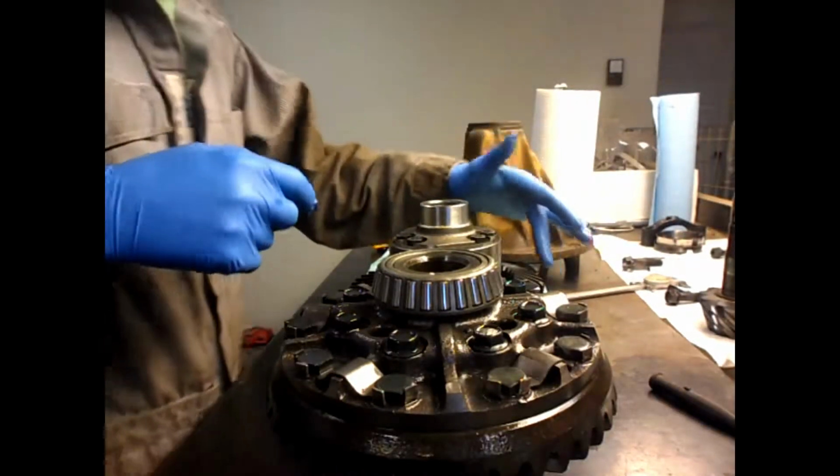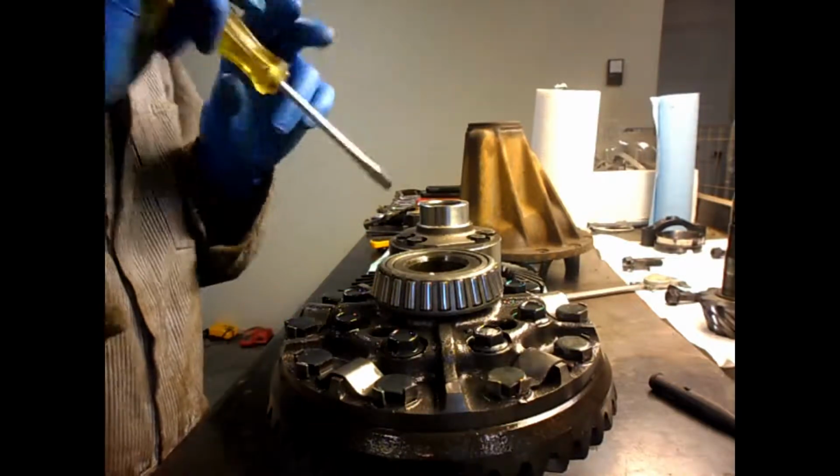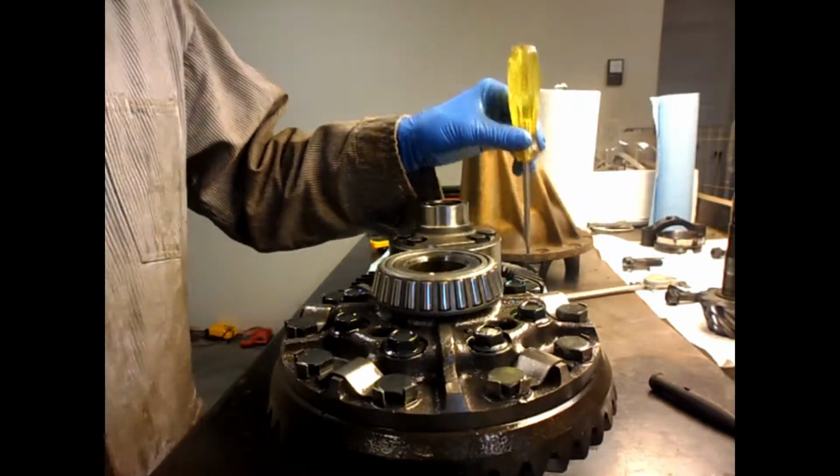Okay, I counted the new ring gear has 43 teeth and the old ring gear has 43 teeth, so I'm good there. Just going to undo all these locking tabs and then take all these bolts out and bolt this ring gear on.